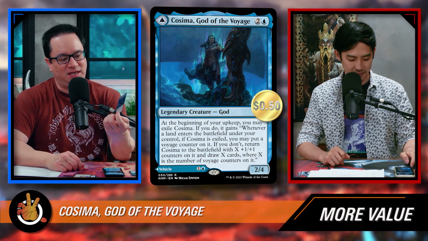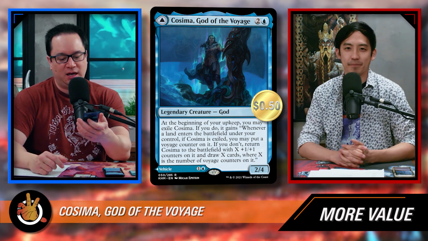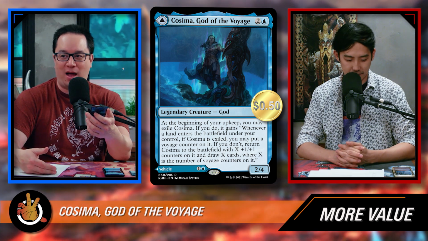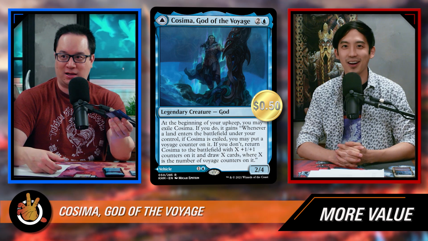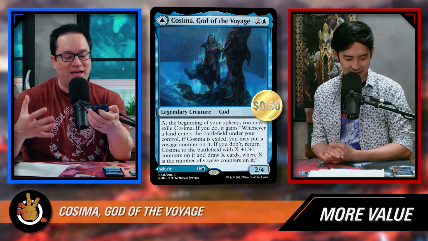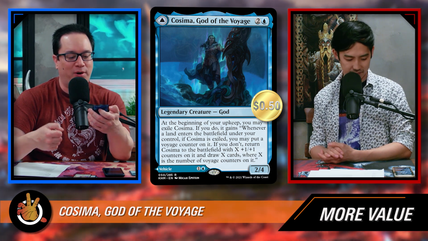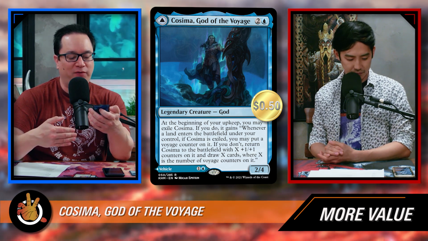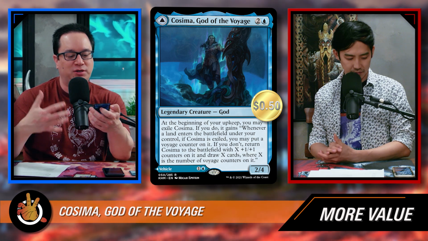It's an MDFC. I'm only going to talk about the face that matters, which is the Cosima, the God side. It's 2 and a blue for a 2/4. At the beginning of your upkeep, you may exile Cosima. If you'd exile her, that's you exiling a permanent on the battlefield. Yes. But if you do, it gains whenever a land enters the battlefield under your control. If Cosima is exiled, you may put a voyage counter on it. If you don't, return Cosima to the battlefield with X +1/+1 counters on it and draw X cards, where X is the number of voyage counters on Cosima.